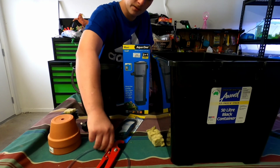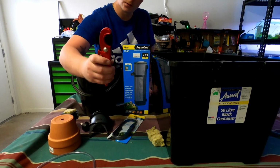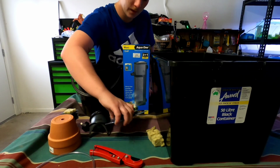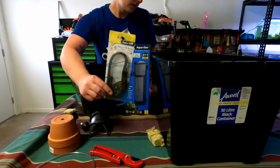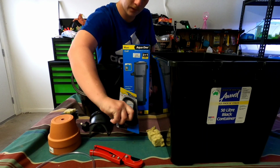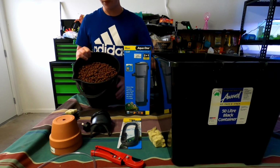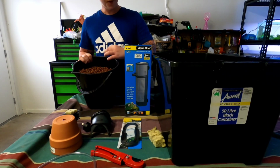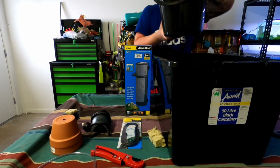And we need some air tubing and something to cut your tubing with. And I'm going to use one of these flexible air stones in this, so I can put it around the whole tub, get nice heaps of air on those plants. So to start with, we've got the rinsed clay pebbles. I'm going to put a layer about an inch or two thick in the bottom.